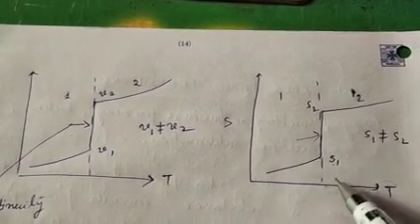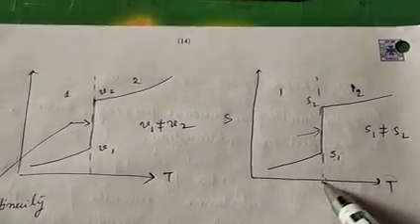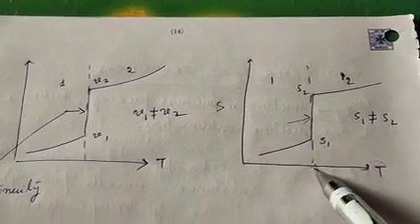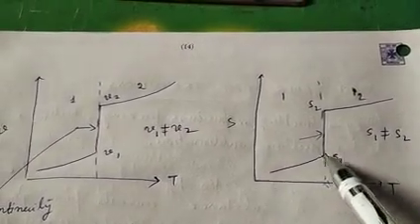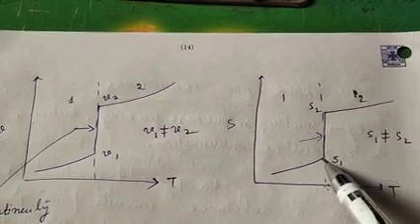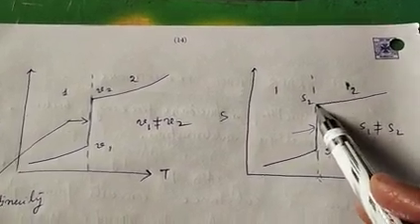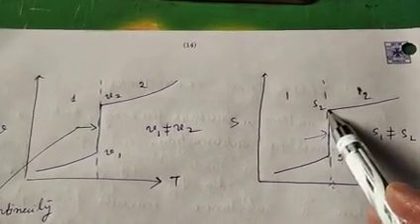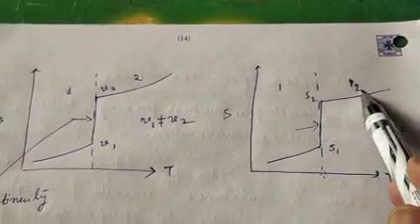There is a sudden change at the same temperature T. So during the transition phase, the temperature remains constant. Here we have phase 1 with entropy S1. When the phase transition is completed at the same temperature, what we observe is that the entropy is suddenly changed to S2 for phase 2.